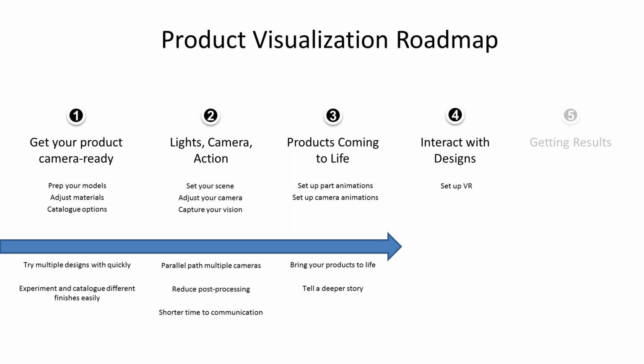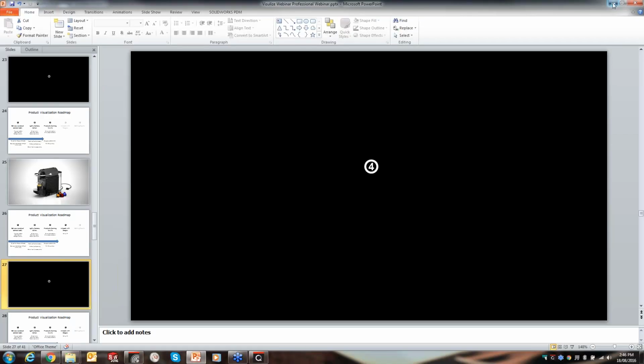And we're going to talk about the last two areas, which are a little bit quicker. We're going to talk about setting up a virtual reality environment so we can output a series of images to be mapped into an HTML file so our end users or stakeholders can look around our model. So we're going to go ahead and show how we make this.